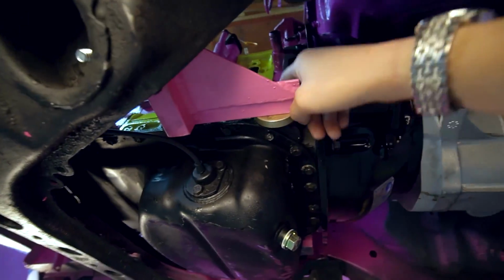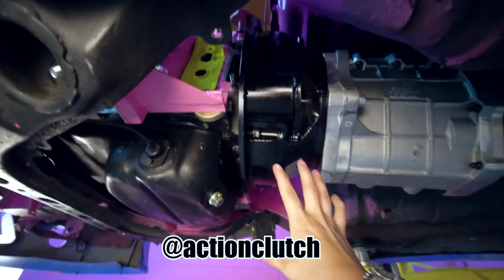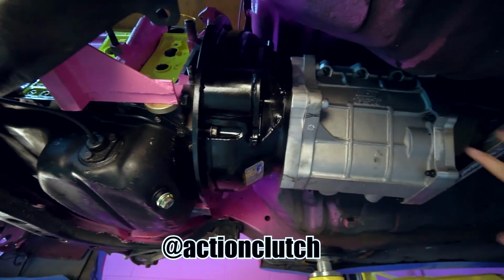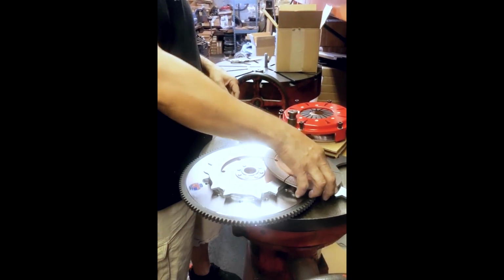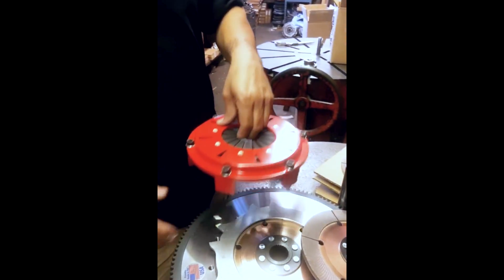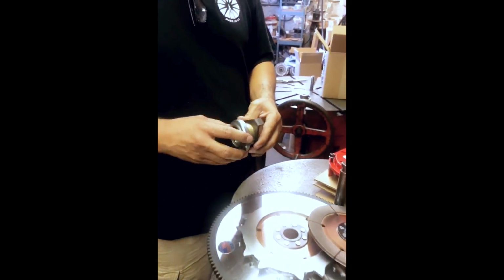And inside here, for our clutch, we actually went with Action Clutch and partnered with them to make a custom twin disc clutch that would work with this setup. Action Clutch was here locally, so we met up with them when they were making everything. So this is it. That's the custom built twin plate with the 26 plane. That's the twin plate that can hold up to like 1,000 horsepower. And this is the hat that goes in it. And those are the new custom made throw-out bearing.